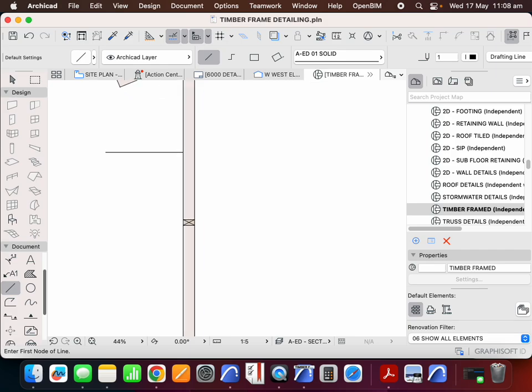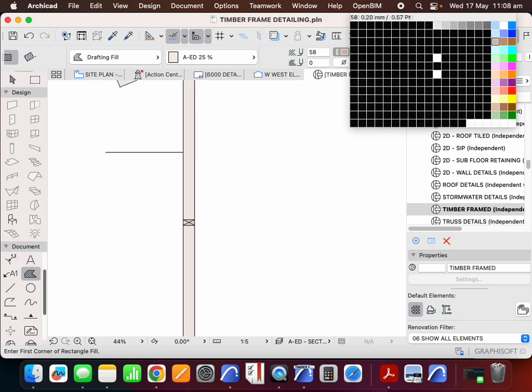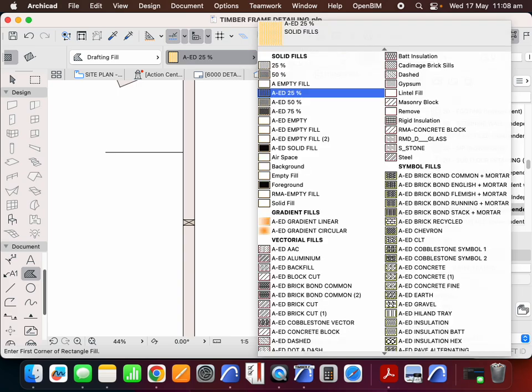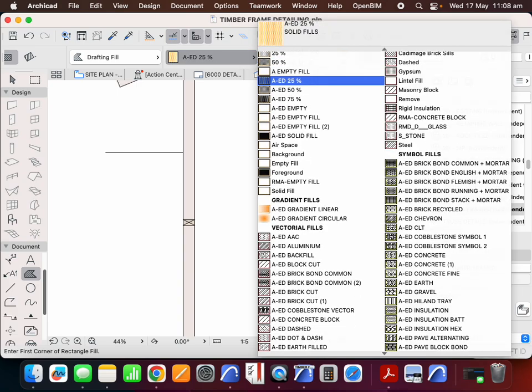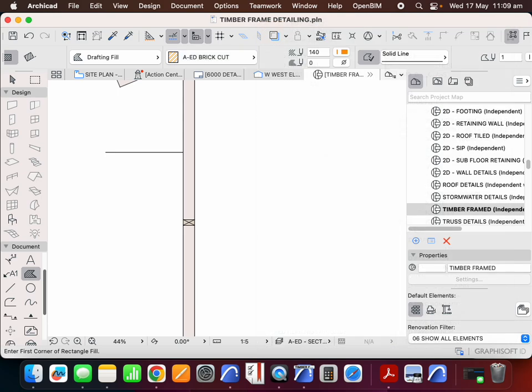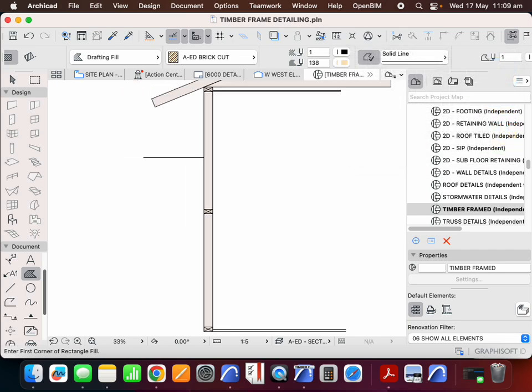So if we were talking about a brick veneer building, I'll quickly represent what that would look like. So we're going to get our brick. Let's change this to brick cut. We'll have a black line and we'll have a light orange background.